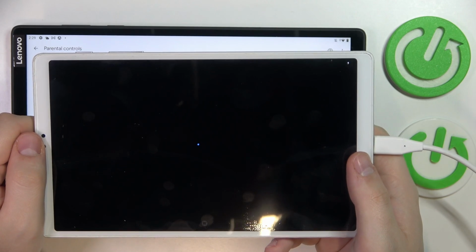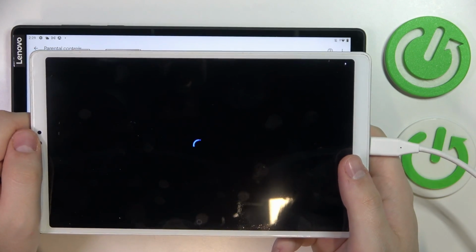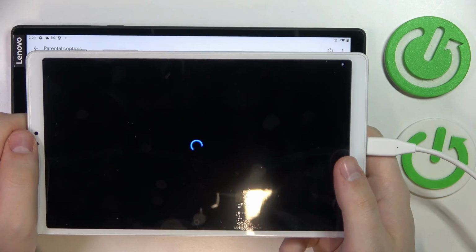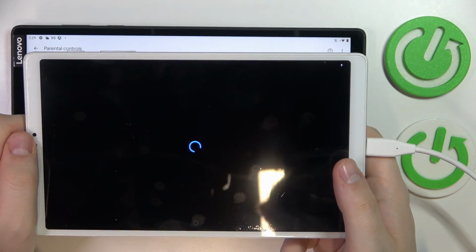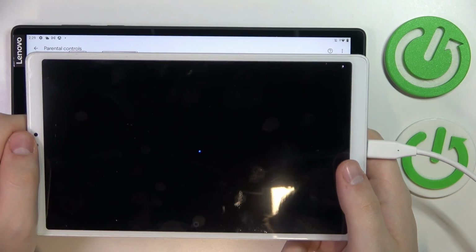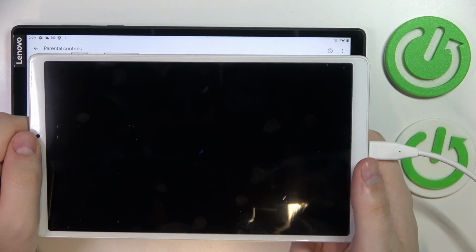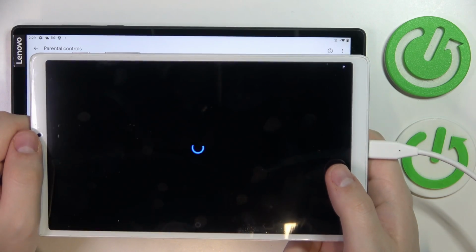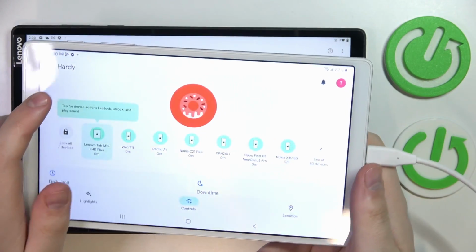After everything gets properly loaded, I'll be able to show you what you can do with your parental controls, how you can manage, see, and change pretty much the child's activity. And restrict it if needed, of course. Still, we have to wait until everything gets loaded properly, since this tablet sucks.